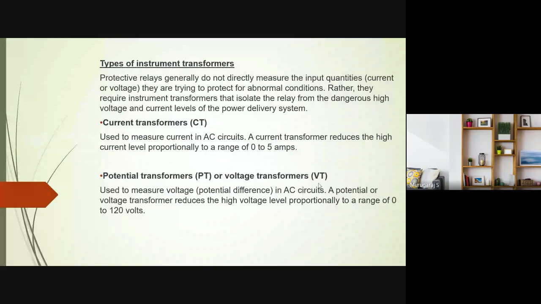It is the same for the current transformer as well. Suppose there is a short circuit current of 50 kiloamperes, that is 50,000 amps. If some short circuit comes, the primary will have 50 kA, and the secondary current will change according to the ratio of the CT. If that current comes, then accordingly the relay will be actuated.